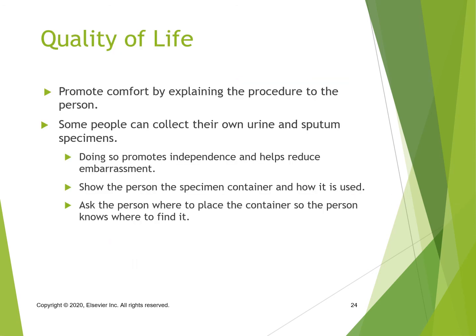Quality of life. You must collect and test specimens on the right person. Otherwise, one or more persons could suffer harm. Before collecting or testing a specimen, carefully identify the person. Check the identification ID bracelet against the laboratory requisition slip or assignment sheet. Compare all information, not just the person's name.